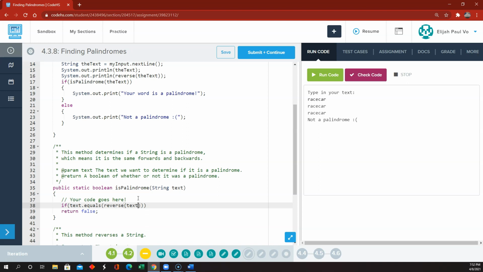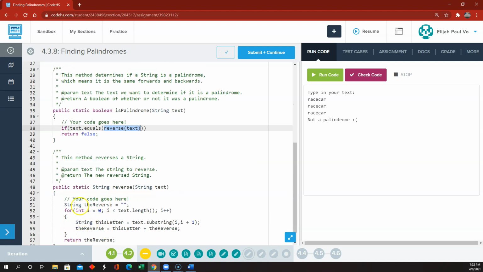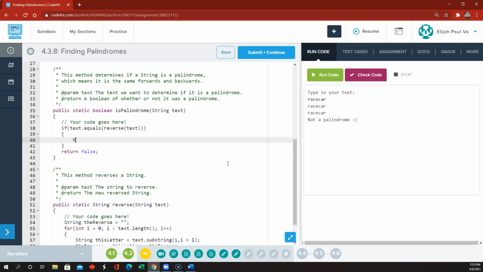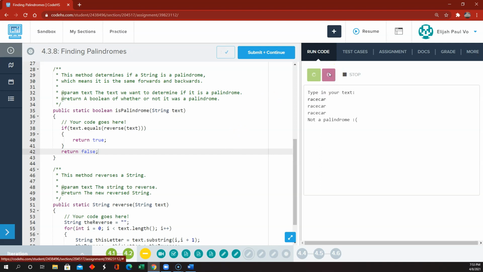So this right here will run this method and reverse the text, and then we're seeing if the original text is equal to the reverse of the text. If it is, then we return true. Otherwise, we return false.